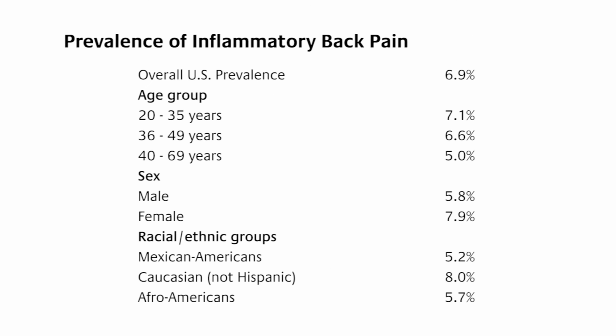And so we looked at the prevalence of inflammatory back pain in the U.S. population, in the NHANES study, and you can see it was 6.9%, or more than a third of those with chronic back pain had inflammatory back pain. And you can see that it's most common in those in the younger years of their life. So remember the massive economic burden superimposed by chronic back pain. And what was really surprising to us was to find that though ankylosing spondylitis is more common in men, inflammatory back pain was actually more common in women as well as in Caucasian people, or non-Hispanic whites.